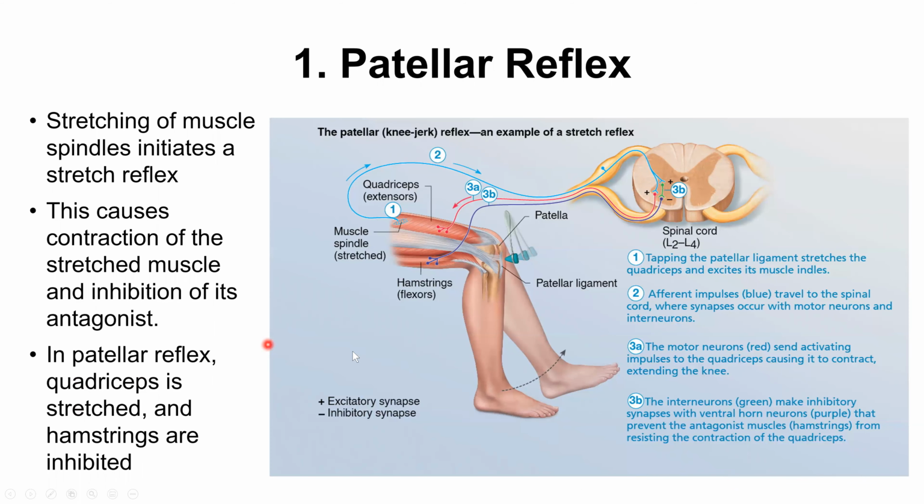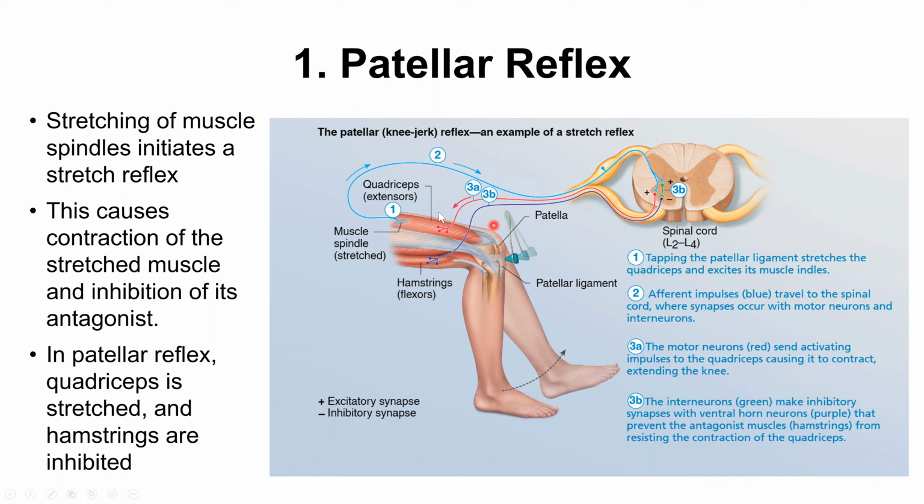So the patellar reflex is one that you might be familiar with. You take the hammer and you hit the knee just below the kneecap, and then pretty much all of us know that what happens is our leg kicks out. And the reason that this is happening is actually because the rectus femoris specifically comes to the quadriceps tendon, which then attaches to the patella, and then the patella has this patellar ligament which goes on and attaches to the tibial tuberosity.